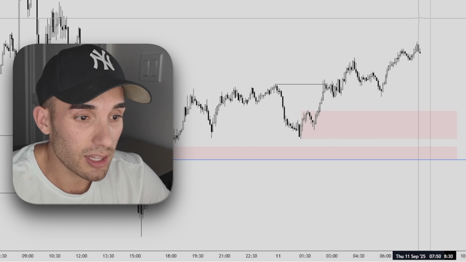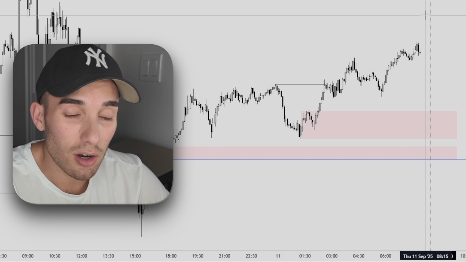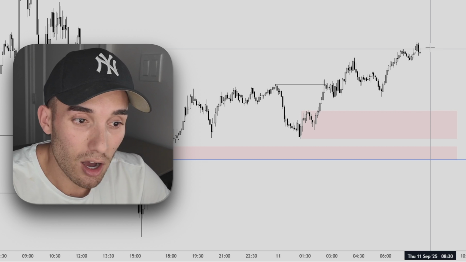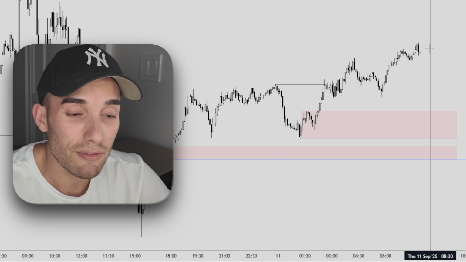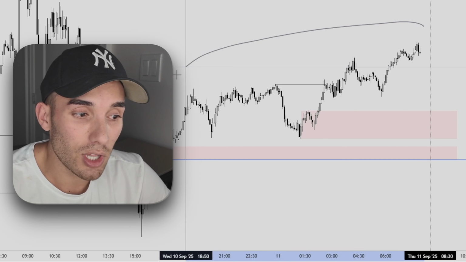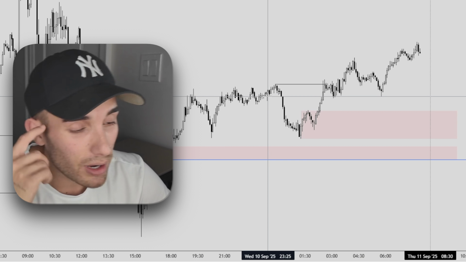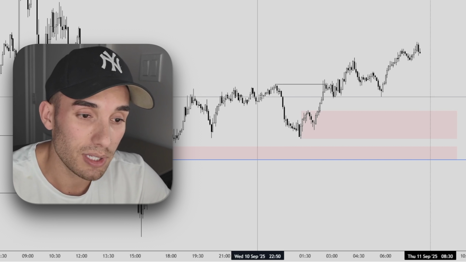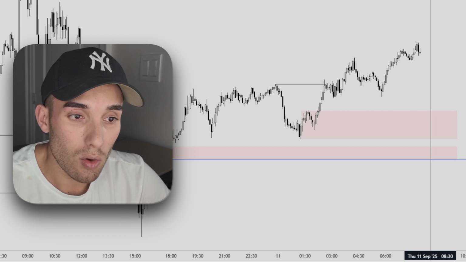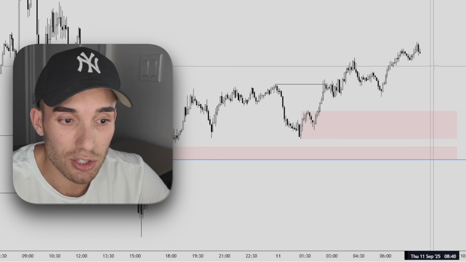Which means, look at this, right? And this goes back to what we were just talking about. I will not trade on the left side of this line because this line right here represents a red folder news event. I will not trade any of this price action. I already understand it's low probability and I do not want to be involved in that PA. Okay. I will only trade once the news event happens. So essentially to the right of the line.